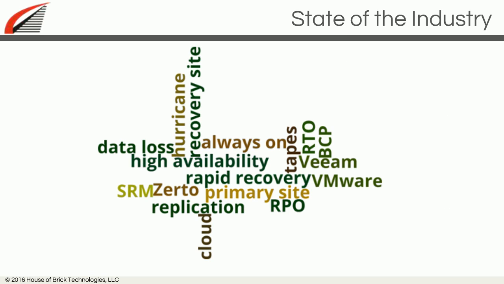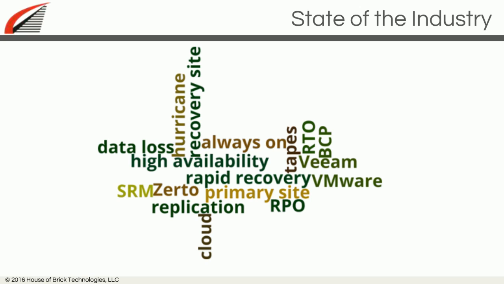So in the industry that we work in, IT, there is a myriad of technologies and a myriad of vendors. This word cloud is just a few things that we threw together. We have legacy technology from tapes, we have modern technology and HA and all sorts of things. A lot of questions come to mind from a business perspective: how do we navigate and find the solution that's best for us? From an IT perspective, we've got thousands of options, and who's going to give us the t-shirts, right? Isn't that the question we always ask? Well, I want a t-shirt, who's going to give me that? Right. But it's pairing the business needs and that technology together.